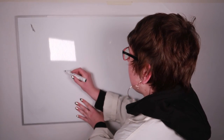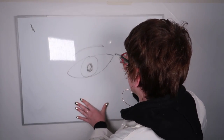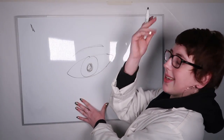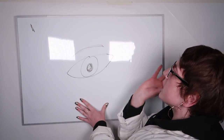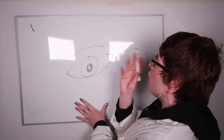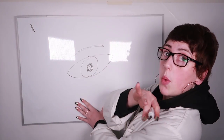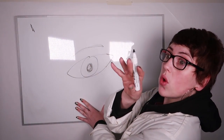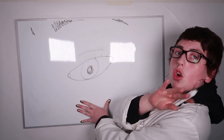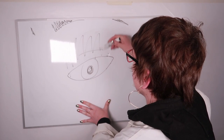Okay, so this is our eyeball. That is our crease. That is our inner corner. That is, look, you know what an eye is, yes? Excellent. Okay, so when it comes to monochromatic or colorful kinds of makeup, there is a certain way that Dr. Pilaf does things, and this will work for any color that you decide to go with. So what we want to do, you get your medium color, yes, medium color, and you just pack that everywhere.